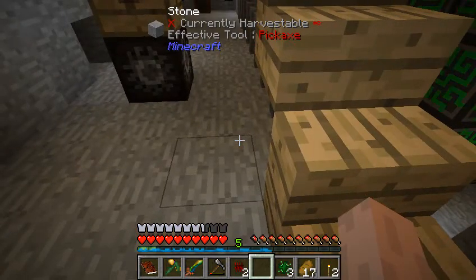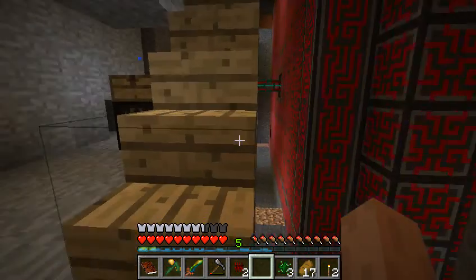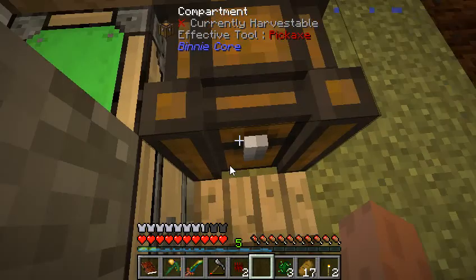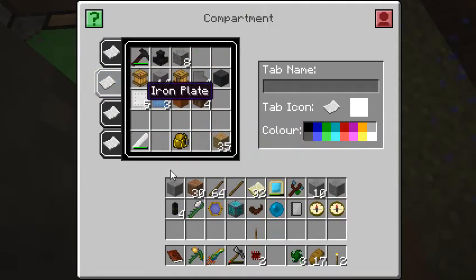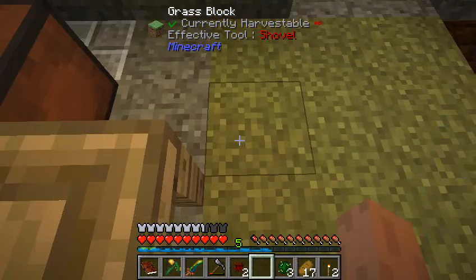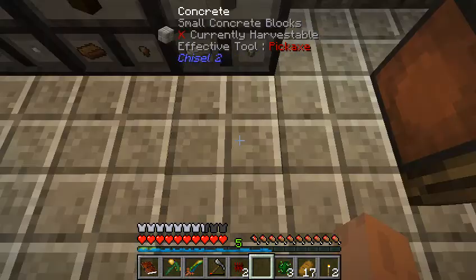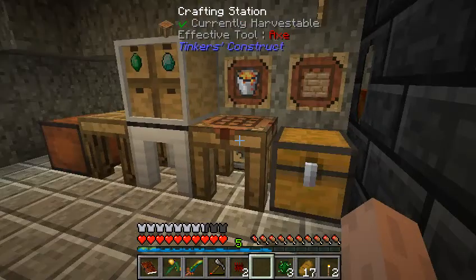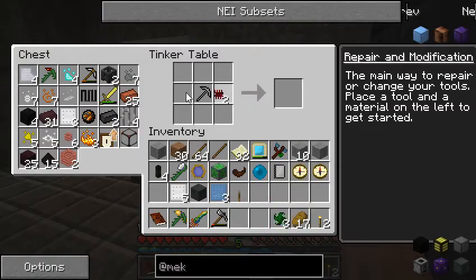So we'll make this one last thing, and we will be done for this episode. Okay, where is it? Iron plates, steel casing, and osmium plates. Oh, and actually there's one more thing I was going to make. I actually have it set up on one of my other crafting tables, so we'll craft this guy up real quick.